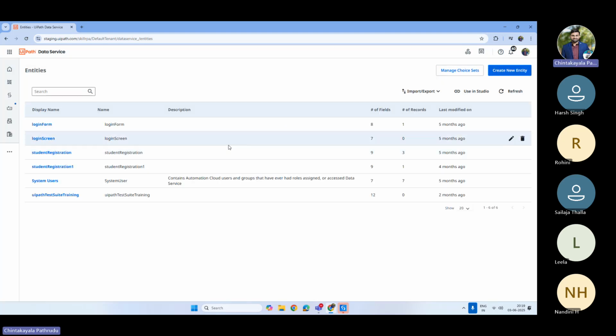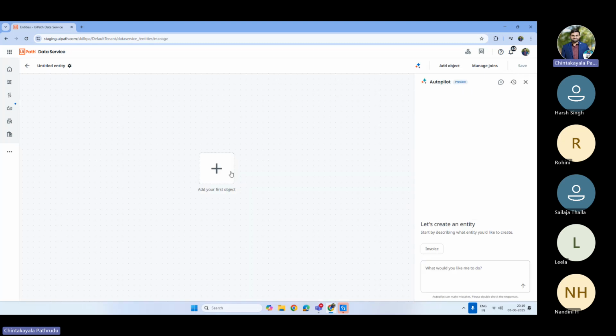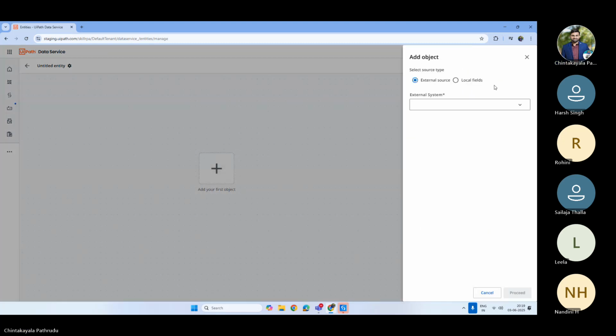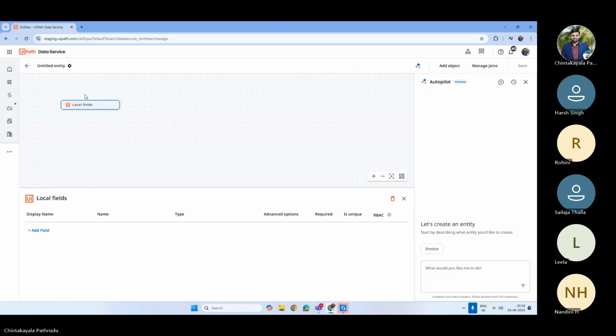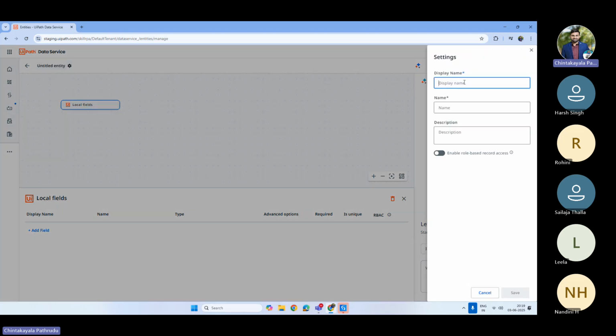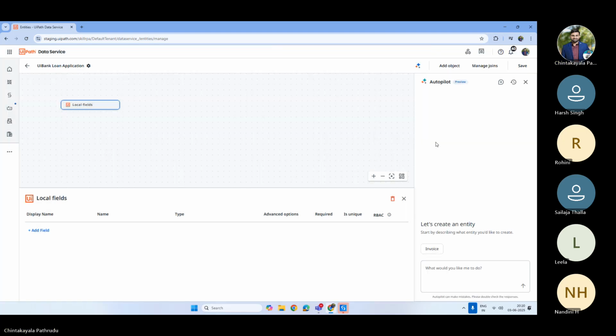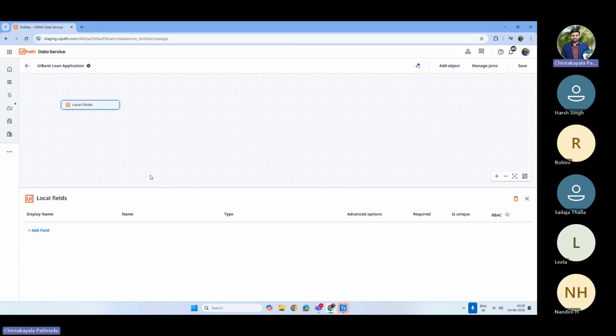Now I want to create an entity. So create new entity. From here, we can create a new entity and add our local fields. Proceed. We just need to rename the entity to UI Bank loan application. Okay, so we can click on save.